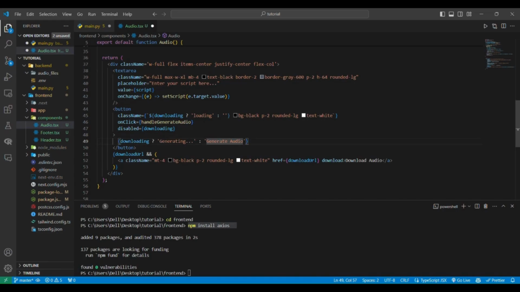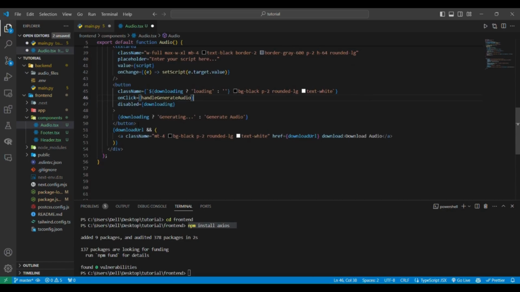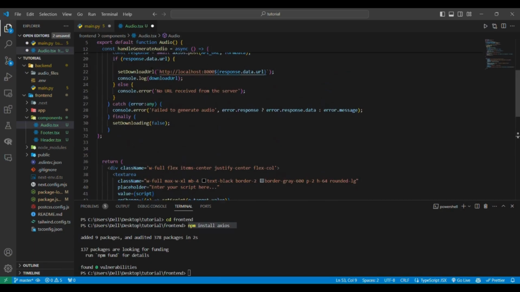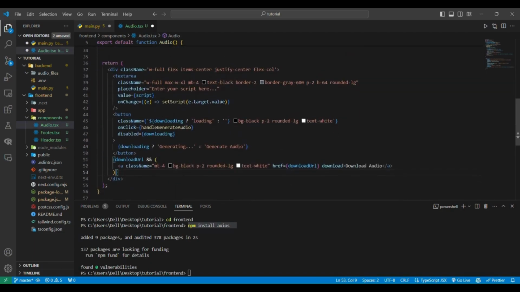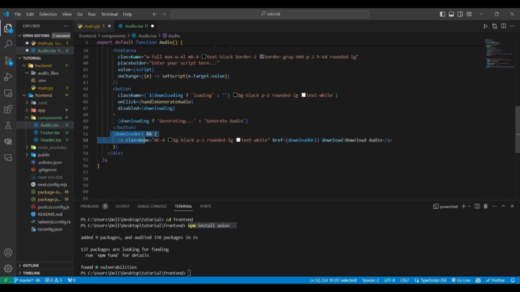By default, downloading is disabled in this button, but it is only enabled when we click it, and that happens because on click we have added the handle generate audio function. After that we have the download URL, as I told you before, and if we received the download URL over here, only then will this download audio button be visible.